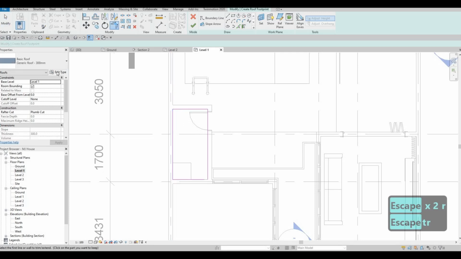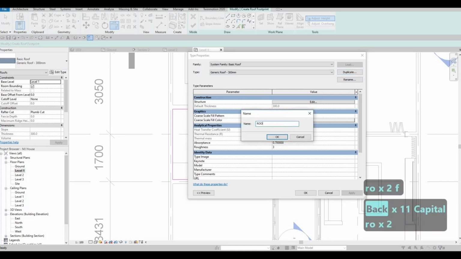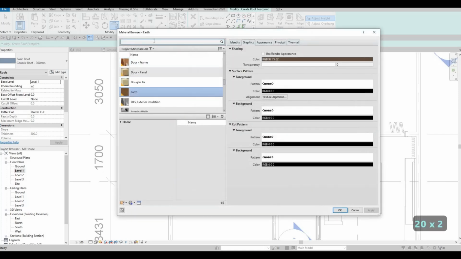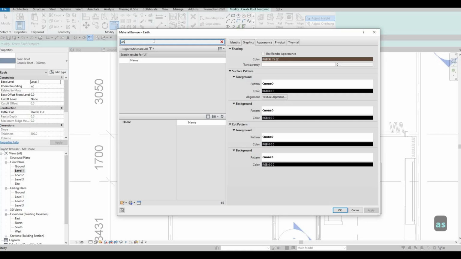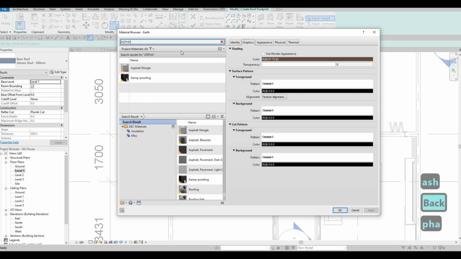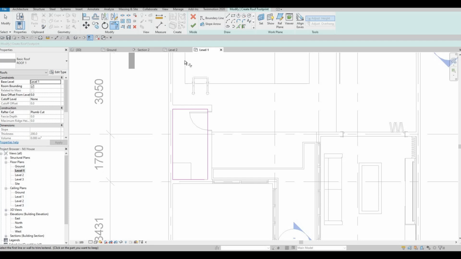duplicate and edit. So I'm gonna edit, duplicate. This will be roof number 1. Make it all caps. And then here we could edit the thickness to 200, and then here a material asphalt shingles, and then click OK, and we could just click finish.